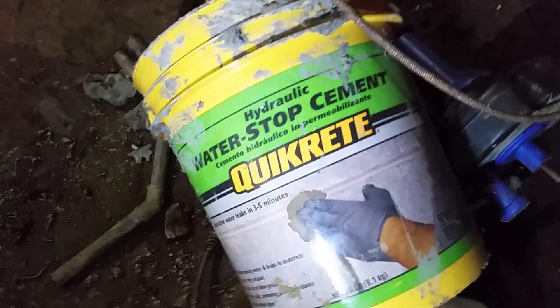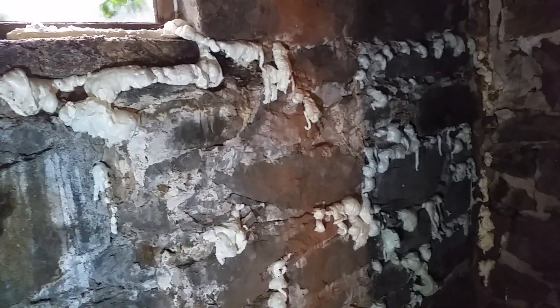I still need to apply hydraulic cement on all the parts I've filled all along here. Basically, I have to do this at every single part of our basement. I won't lie — this is an ongoing project that I'll be doing for years to come. Every time I go to the store I pick up a few more cans of the spray foam.